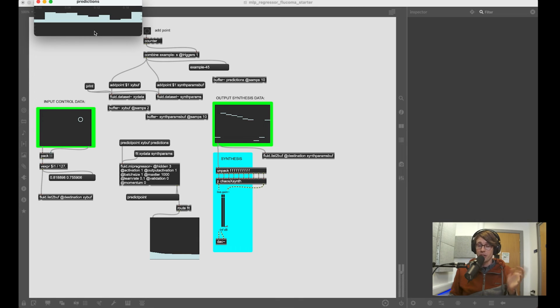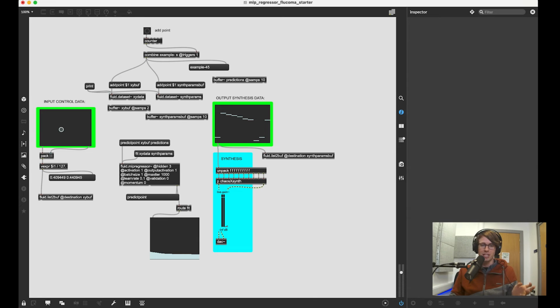So this is great. The thing that I really want it to do, though, is every time I move this dot in my XY space, I want it to make a prediction from that, and then take that prediction and send it straight to the synthesizer so that this XY controller is controlling my synthesizer. If we just take a look at what is coming out of fluid.buffToList here, every time it writes into the buffer, it just reports what the buffer is. We can actually use this message and just connect it to predict point, and that will cause the neural network to predict a point every time this buffer gets a new value written into it.